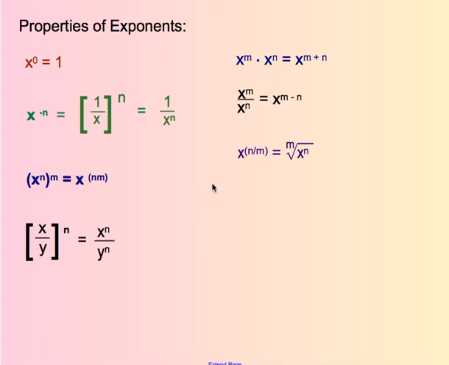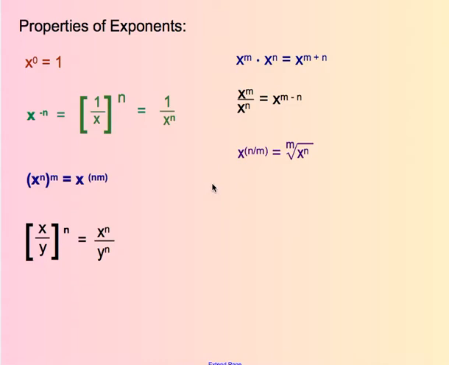So the next two lessons that we're going to take a look at should be all review from Algebra 1, some properties of exponents, which we've used a little bit so far when we've been simplifying our radical and rational expressions. So our first property, x to the 0 equals 1, anything to the 0 power. And I can go through the proofs of these properties if you would like me to in class.